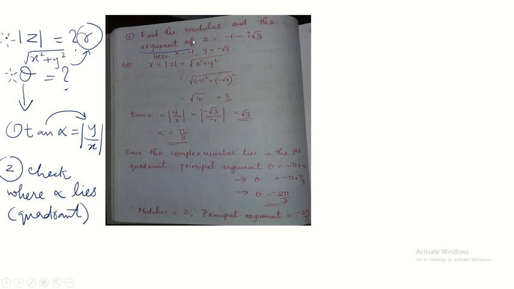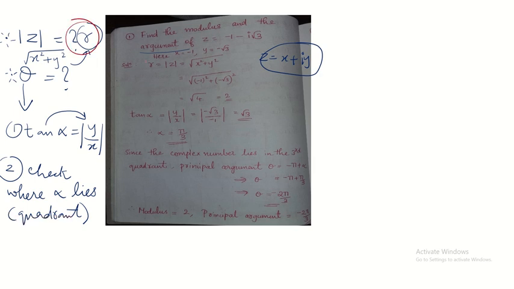So here the question is to find the modulus and argument of z. z is given: z equals -1 minus i root 3. So first you have to find what x and y are. Here x is -1, and y is root 3, and the sign of root 3 is negative. The general form of a complex number is z equals x plus iy. But here the value of y is negative. So x equals -1, y equals minus root 3. The first step is to find the value of r.